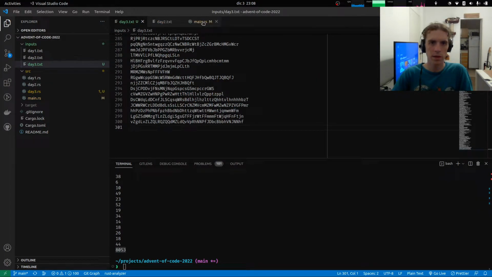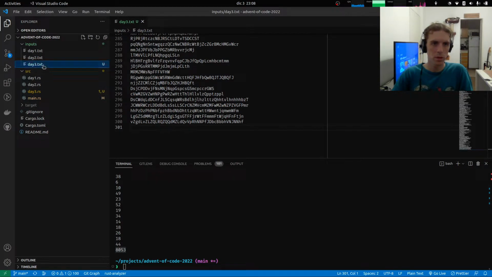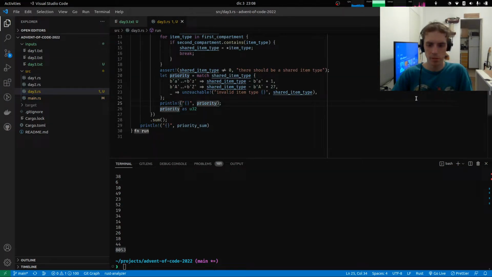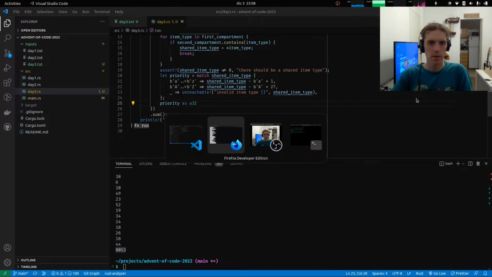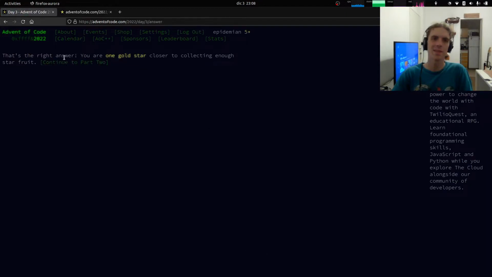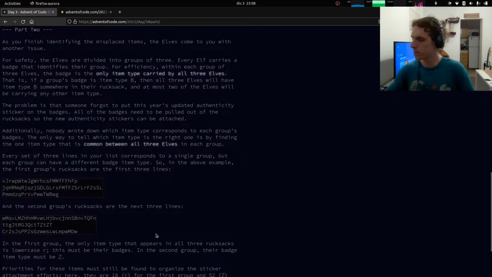We can close the other days. Whoops, we can go to day 3, and remove this print line and submit this, and let's see if it works. And it did. Nice. So we go into part 2.